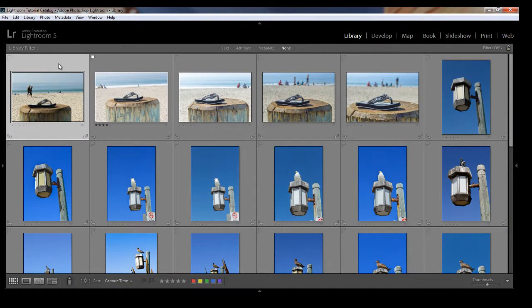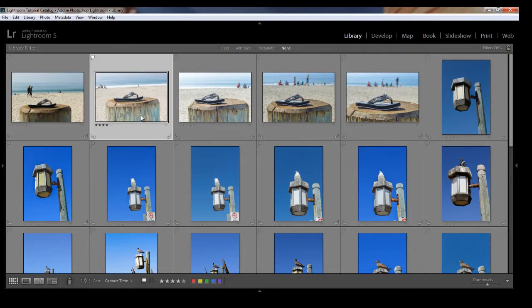The third method of rating or tagging images is with color labels. You can label images with the colors red, yellow, green, blue, or purple by selecting the image and hitting the key 6 through 9 on the keyboard. So for example, let's go back to this image, and if we want to give it a color label, let's say let's hit the 6 key, and that gives it a red label. To remove the color label, just hit the corresponding number again. So if I hit 6 again, it deletes the label.